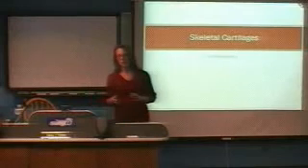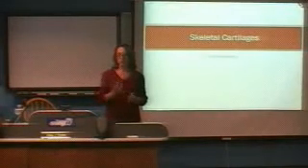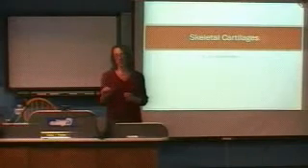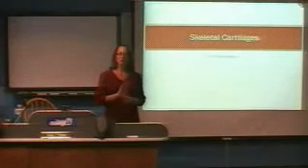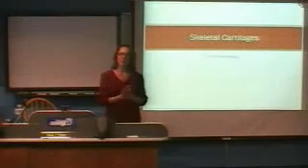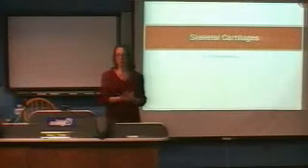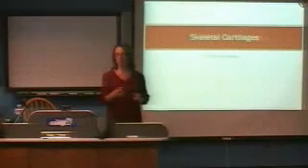Skeletal cartilages. We actually begin in utero. Our skeletal system begins as a cartilaginous structure or fibrous tissue. That cartilage and that fibrous tissue will start to ossify. That means that calcium phosphate and hydroxyapatite will start to deposit down onto that cartilage structure and start to harden the bones from cartilage into the bony structure that we're familiar with.